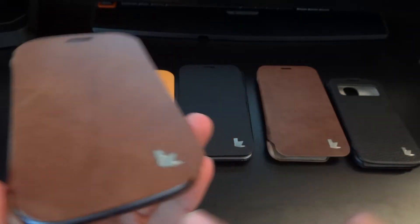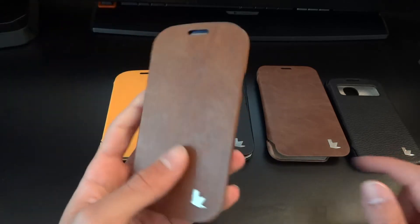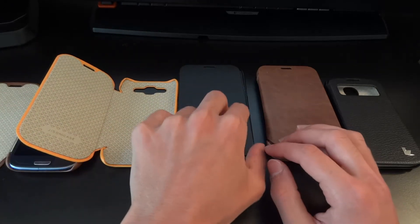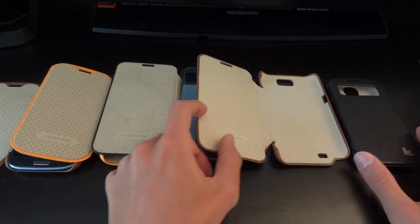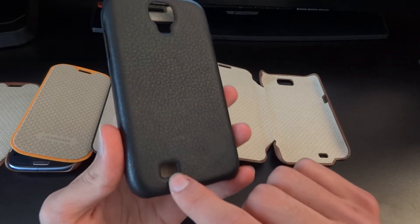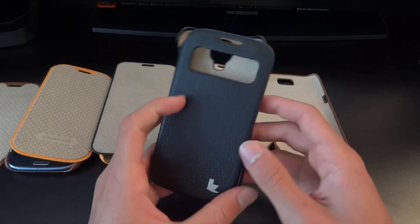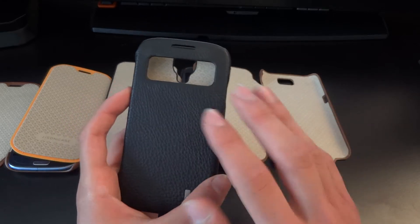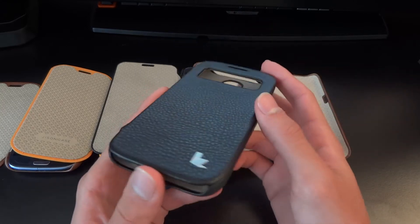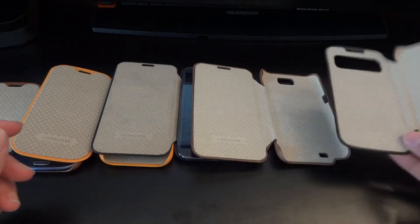The speaker also has a cutout there. The design has a nice little logo on top, which is a Jason Cases logo apparent on all the cases. Pretty much all the cases have the same features in terms of cutouts and stitching inside. However, the S4 case is a little different — it has a notification panel window which isn't present on the other devices, since it's an S4 feature, which is quite useful. The quality of the inside of all the cases is very good.